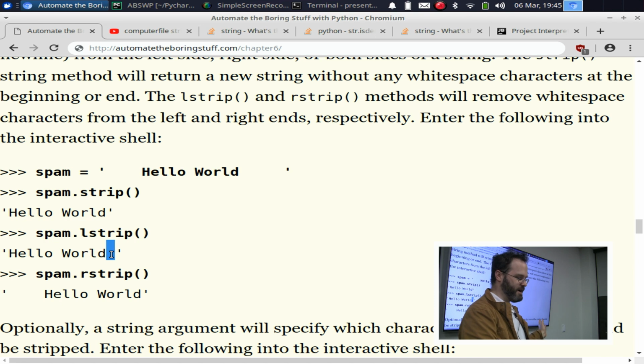See how we have the extra character here on the right? See how it still exists? So it doesn't go away. The right characters stay with lstrip. And likewise, the opposite is true. We have rstrip here, and the right characters go away. There are no characters over here, but there are characters over here. Okay?